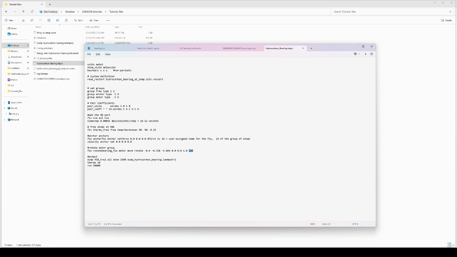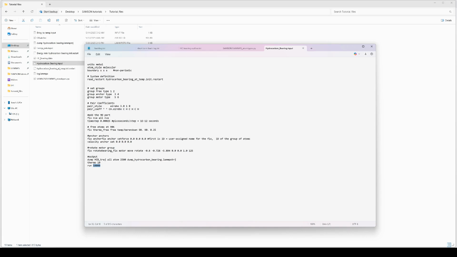So to do one complete rotation would take 500,000 steps, which I'm not going to do on the computer I'm filming this tutorial on because it will take quite a while. It might actually just burn up the computer. So I have set this to 50,000, so we're only going to do about a tenth of it, and we should only expect the bearing to turn about 36 degrees.